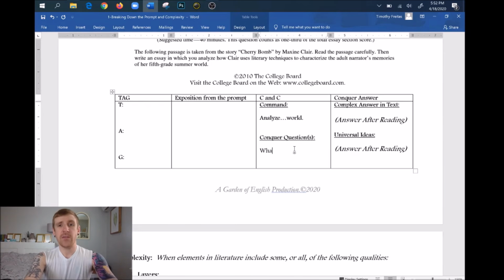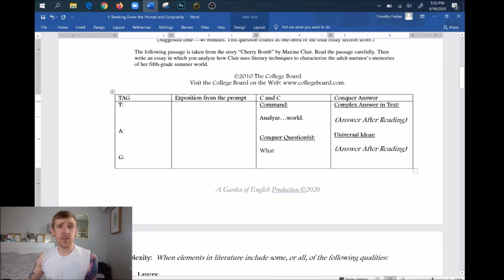And so what happens here is I'm going to go to this word analyze, and then I'm going to find the infinitive, that's to and then a verb, and I'm going to say, what can't I know after that infinitive? And we'll note here that the infinitive is this phrase to characterize. And what I'm going to do is say, what can't I know after the word characterize?